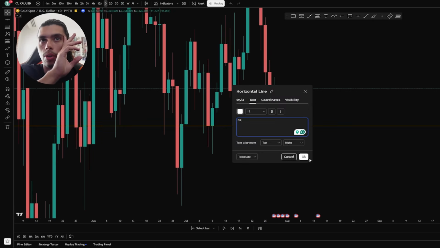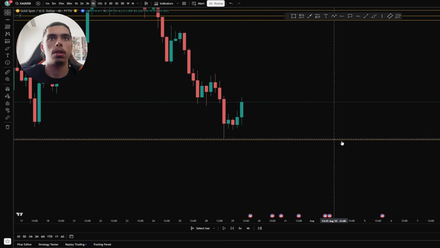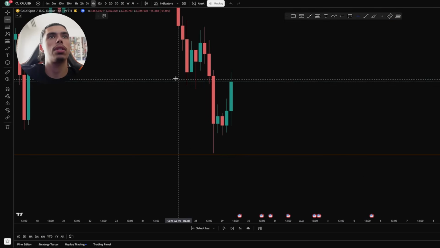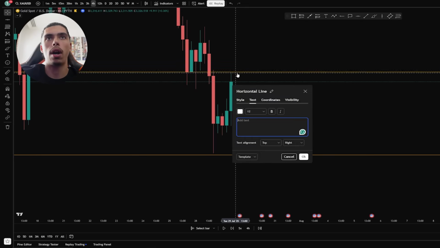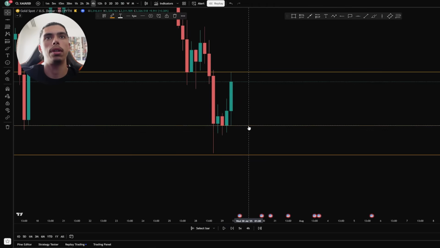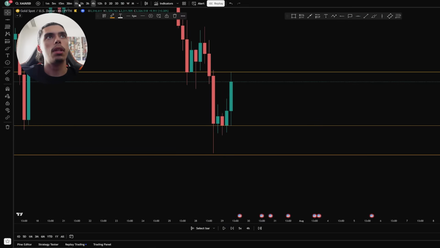The next time frame you're going to go down to is the 4-hour time frame. So let's go down to the 4-hour time frame. On the 4-hour time frame, we can see we have this previous rejection zone here. This is going to be our previous 4 hour. So I'm going to put this as previous 4 hour. And we're only looking at most recent. And then we have a 4-hour support down here as well. So the next step is to go down to the 1-hour time frame.